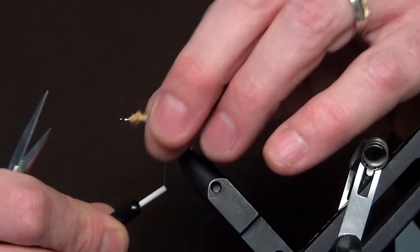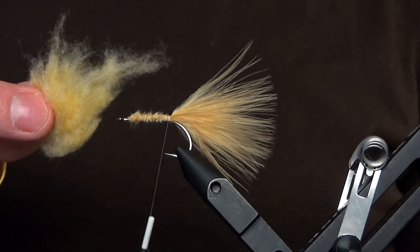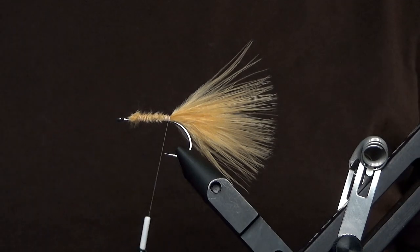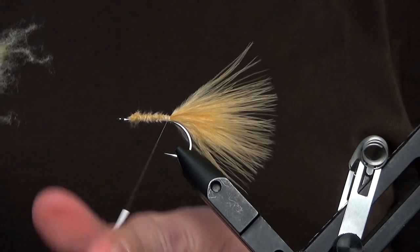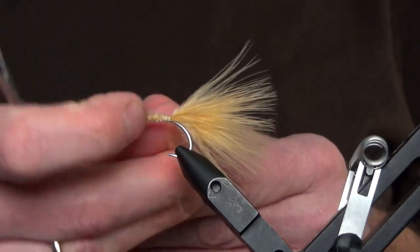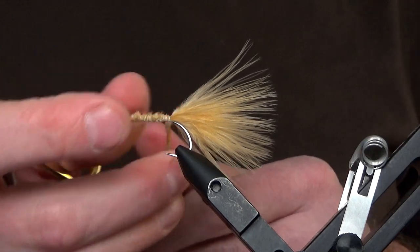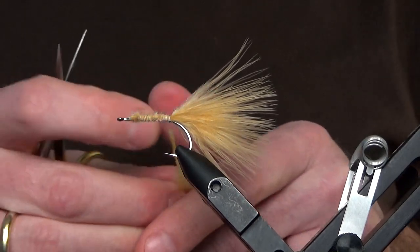There's enough flash with the bead and the cone and the dubbing that we're going to use next. This is a dry flight dubbing — it's Hairline, Superfine, sulfur orange. It has a really great subtle sparkle to it. I've been using this dubbing on other streamer patterns for years, and it's just something I have a lot of confidence in.